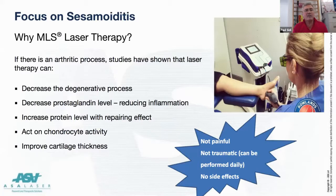So, right, why MLS Laser? I put here as well, if there is an arthritic process, which there often is in this chronic stuff, studies have shown that MLS laser can decrease the degenerative process, decrease the prostaglandin level, which we talked about reducing inflammation, and increase protein level with a repairing effect. It'll act on the chondrocyte activity. What it will really do, just below all the articular cartilage on the outside, you've got the bone underneath there. This really stimulates the bone repair, which in turn starts changing the articular cartilage, and therefore improves cartilage thickness.